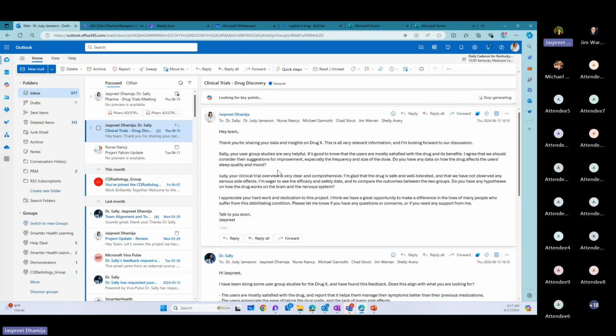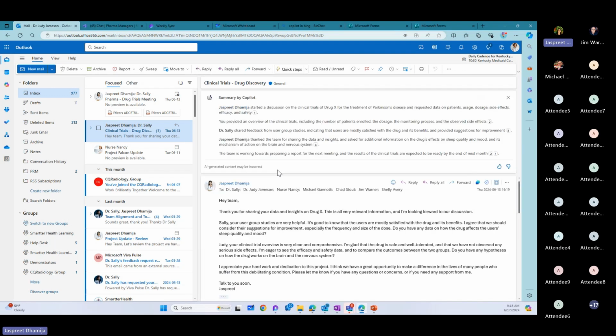So while Copilot is doing that, it's really looking at the people who responded to this email, the context of what they said, if there was any time discussed to have a meeting, any follow-up. So really all the important items, and then draft it here as a reply to me. So as you see, Preethami just started a discussion on clinical trials.